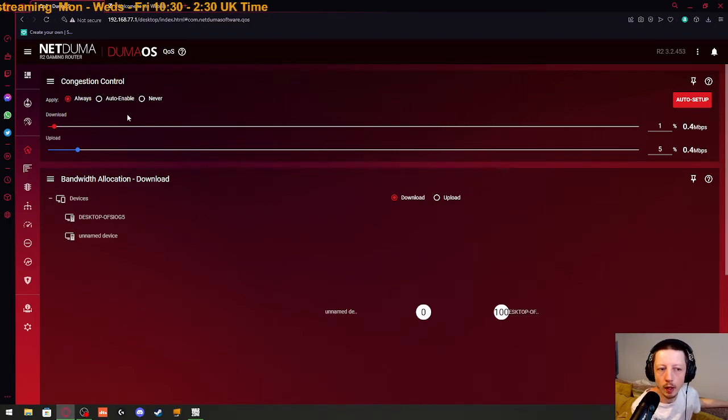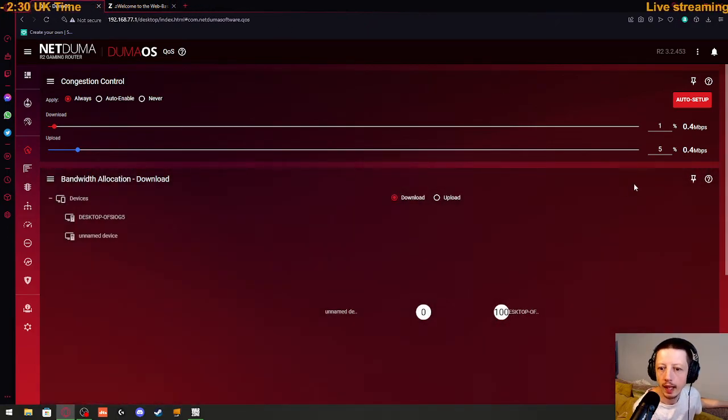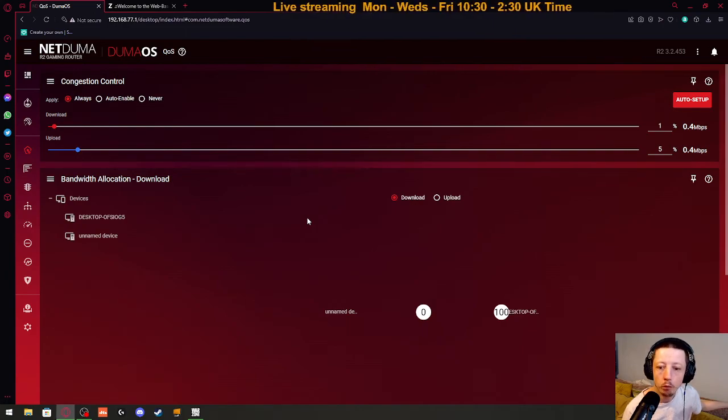Like I said, I've turned off the ability to share any excess, so it can't get any internet from anywhere else. And what we're going to do today is test it out and see if we can actually get into a game, and if it's actually playable. Is it actually playable? Because that could be a game changer.